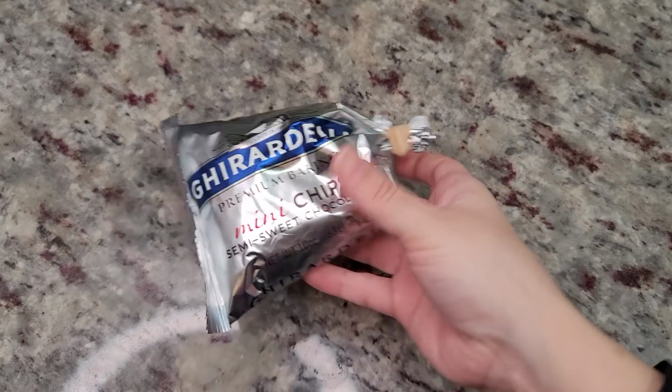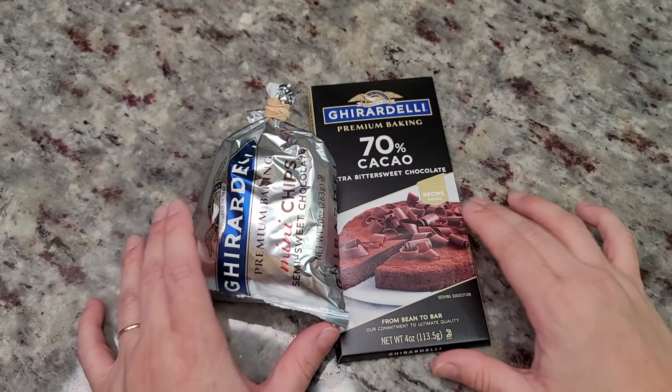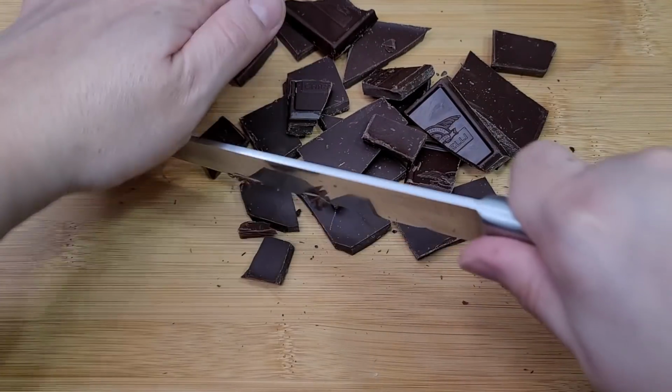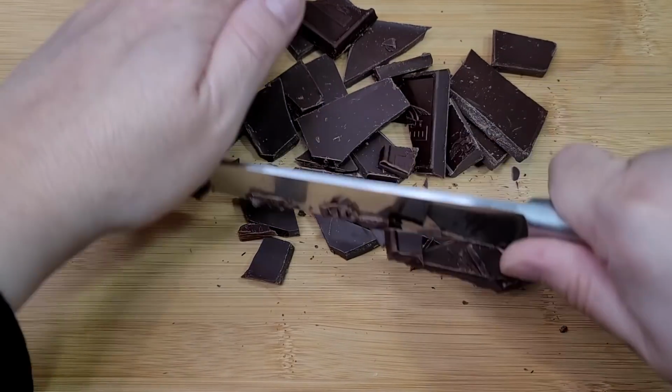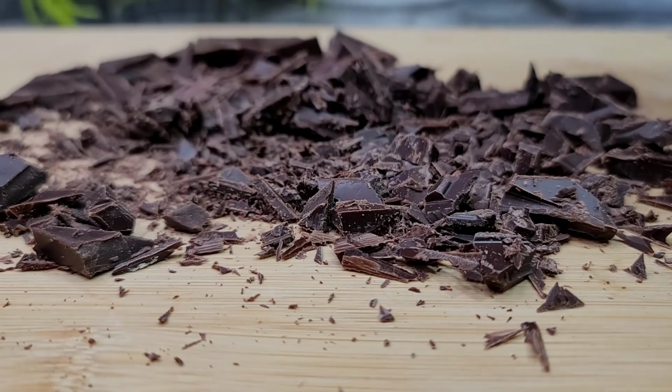Okay, so to start, I'm going to be using 8 ounces of mini chocolate chips and a 4-ounce bar. I like this brand of chocolate, but you can use what you have. Here I'm just going to chop my chocolate bar. Chopping it into smaller pieces, especially since I'm using mini chocolate chips, will evenly melt the chocolate.